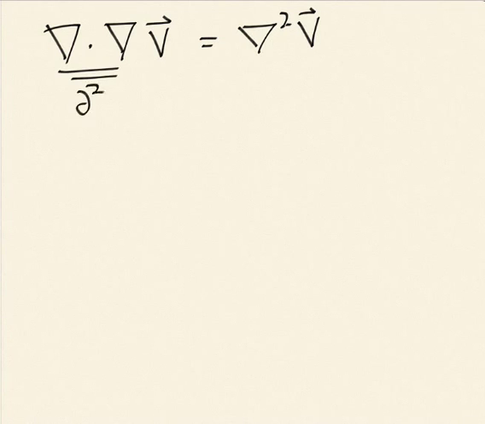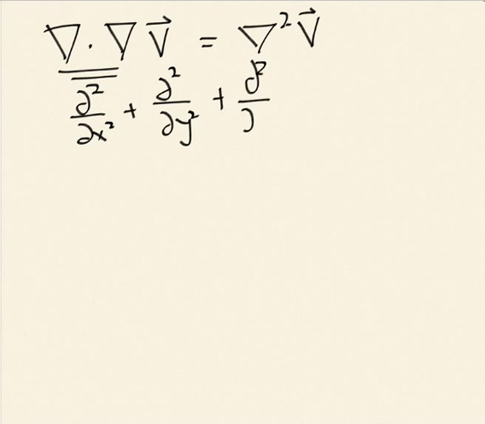The Laplacian is really just defined as the divergence of the gradient of a vector. So it's a second derivative. And really the Laplacian in Cartesian coordinates is quite simple based on this expression. It's just the second derivative in each direction. Okay, this is what I mean by Laplacian. All right, so now I need to go back and just point at what I had on the previous page, and I'll move on from there.